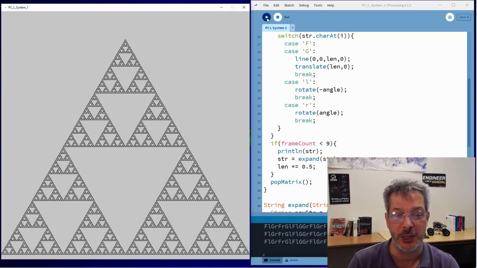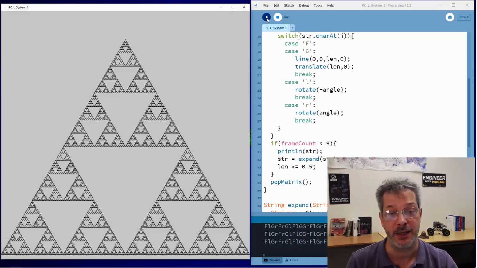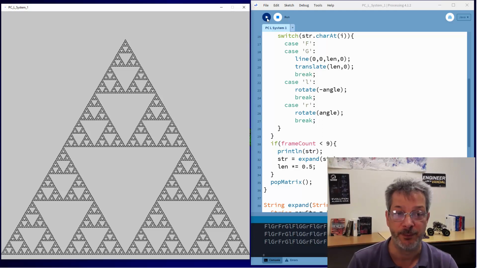What I'd like to do next, though, is apply some color so that we get some of the images we saw near the beginning. And a simple way to do that that gives some really nice effects is to update the color every time we draw a new line. So I'm going to define a hue, and then each time we draw one line in our image, we'll change the hue a little bit, and that'll give us some beautiful rainbow effects. It also helps to make the background black so that they stand out a little more. So let's go ahead and do that.